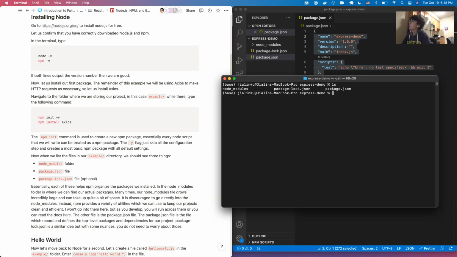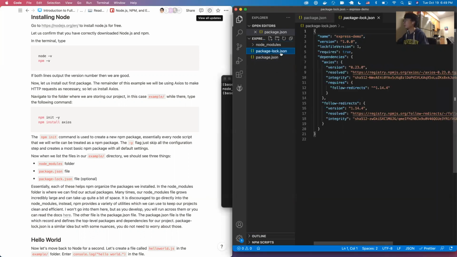Right now, if we look at the file structure, we see there are a couple more files or folders that appear in our folder. There's another file called package-lock.json. This is essentially another configuration file, but it is used to keep track of all the packages that we have installed and also their version numbers.